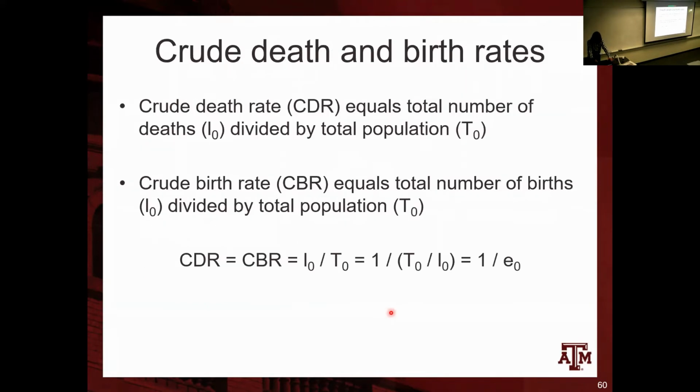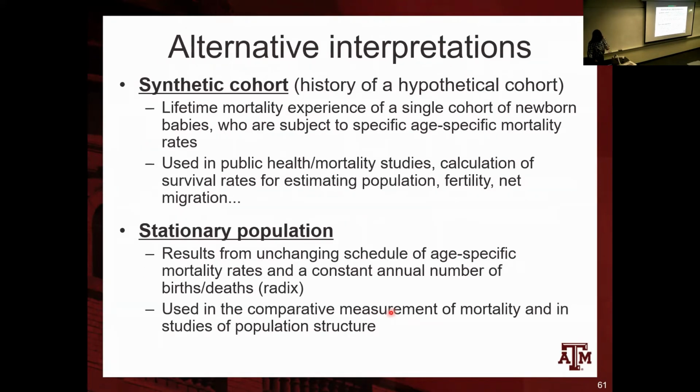This is the same thing. And what I was telling you guys before, usually the way that we interpret the life table is with the synthetic cohort interpretation. How is it? If I expose a group of people to these mortality rates throughout their lives, they will live on average this amount of years, symbolized by E0, life expectancy at birth.